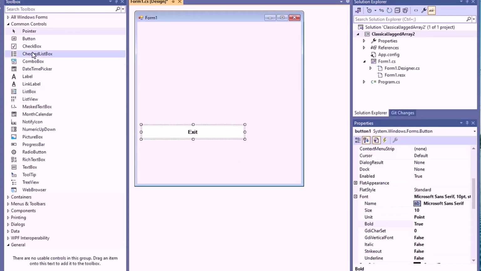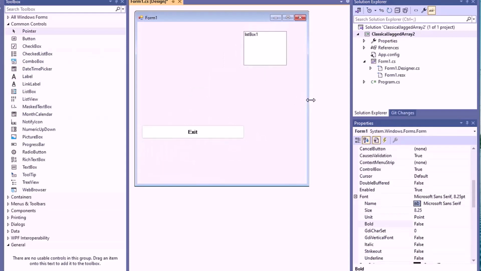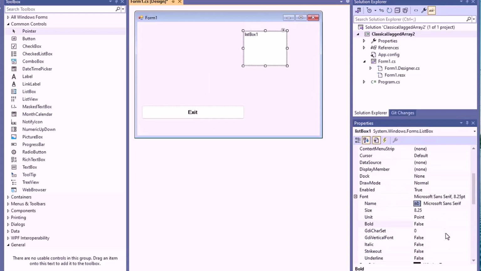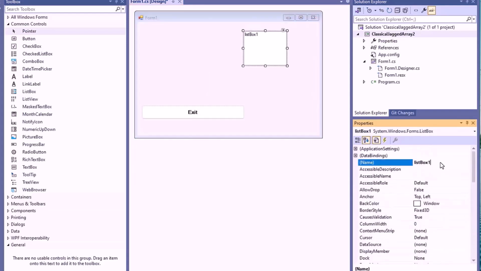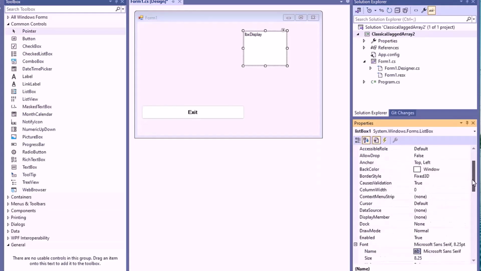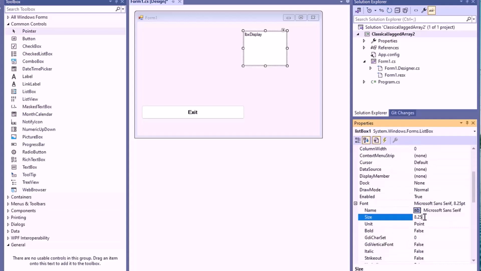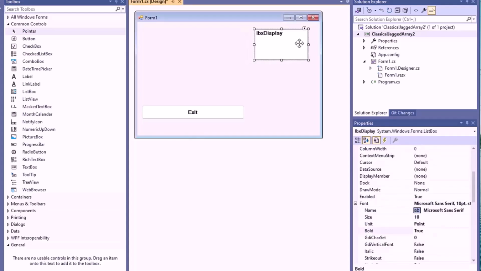We're also going to put a list box on here, which we're going to stick up here. I think it's a little wider maybe. And this will have the name LBX display. And we'll increase the font on this thing right away. We're going to have numbers here, so it's not going to be really showing too much, so we can make it small. Doesn't have to be a big deal. We'll make it like this and bring this thing down like this.